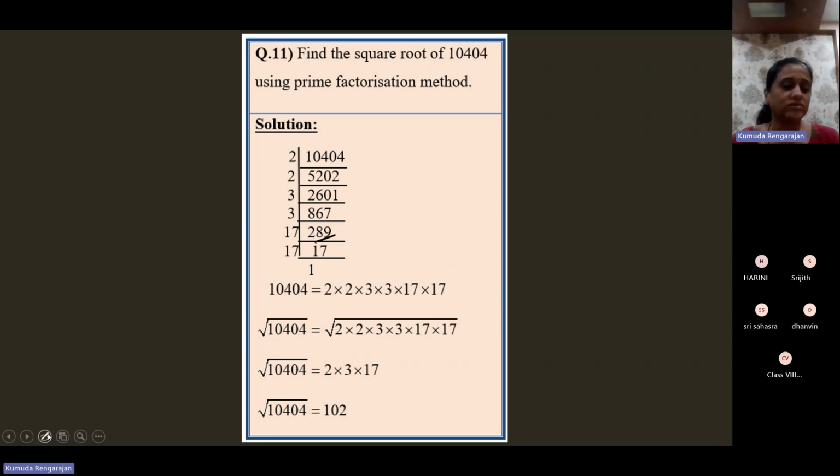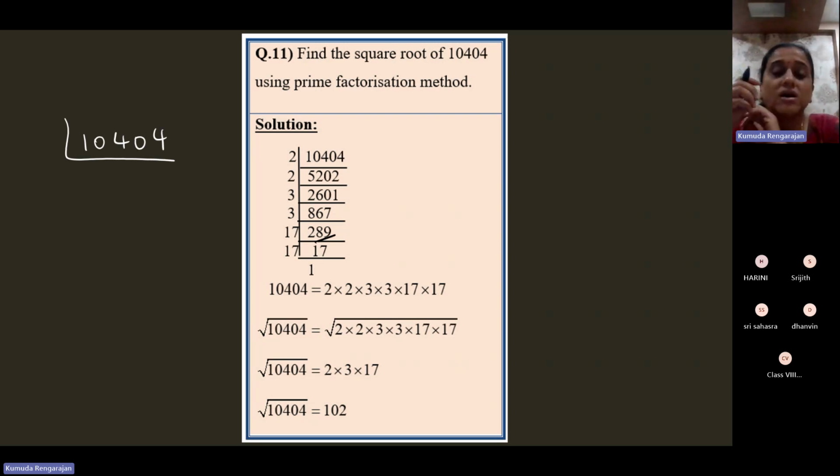See, that's why I always follow this order. Listen to this carefully so that you don't have to go back. See now, 10,404. Listen to this carefully. I'll always start with 2. Is this divisible by 2? Yes, it is divisible by 2. Then divide by 2. Suppose it's also divisible by 3. Don't use 3 first. You can divide using prime factors in any order. You will get the same correct answer. But there's an advantage when you use the prime factors in order. I'll tell you what that advantage is.